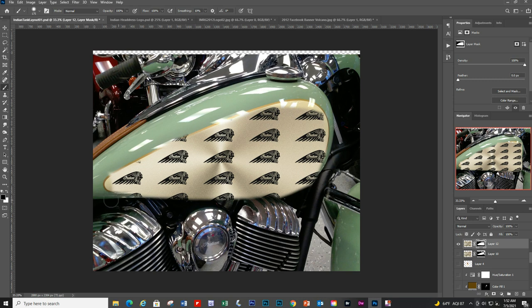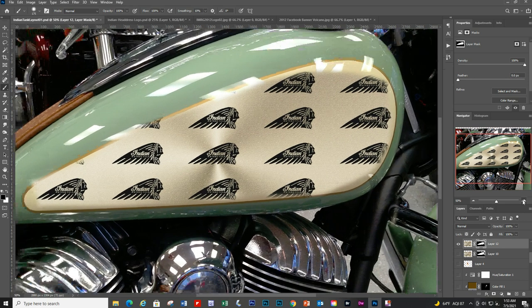So I'm basically painting on the layer mask. The image never gets touched. It's always available. So you can see that I'm hiding some of the image.